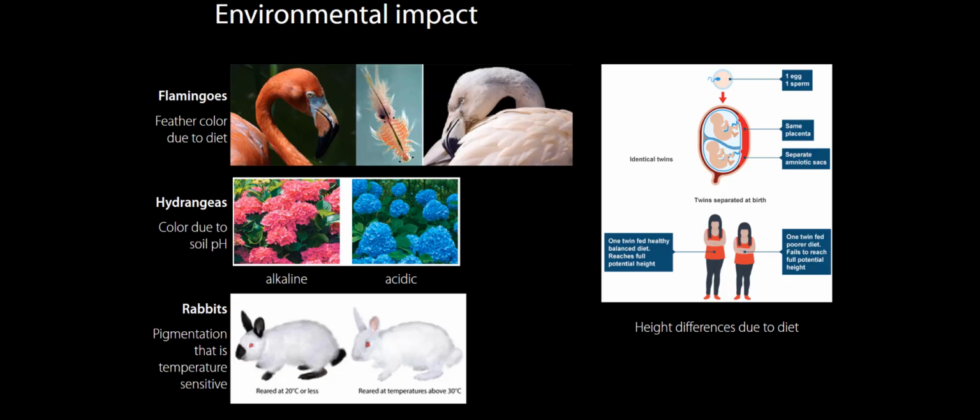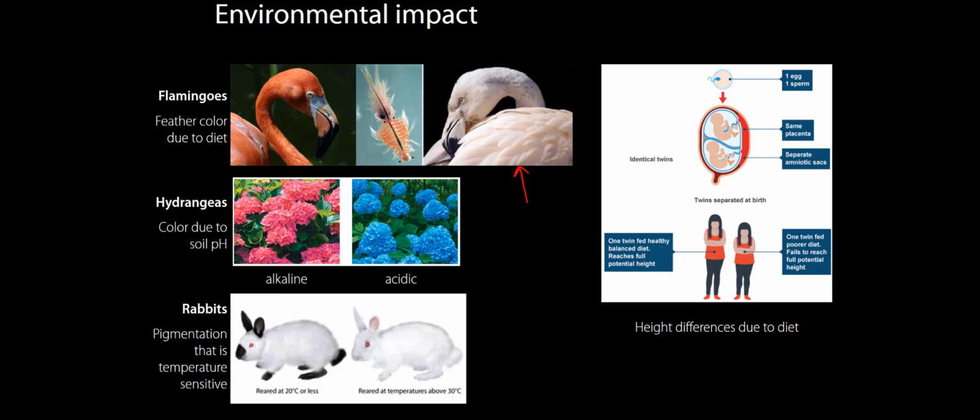Okay, so environment also plays a huge role in phenotypic appearance for a lot of traits. For example, in flamingos, the determination of whether or not they have those really beautiful deep pink or orange feathers has really to do with their diet. They eat shrimp, and those shrimp have a lot of pigments in their exoskeleton. When the birds digest it, a lot of those pigments end up being stored in adipose tissue, which then leads to feather development. And so you can see that if you take a flamingo and deprive it of a diet of colorful shellfish, it will eventually be white.